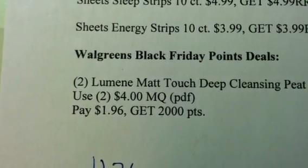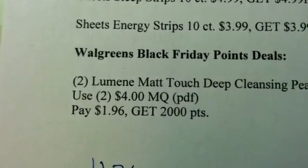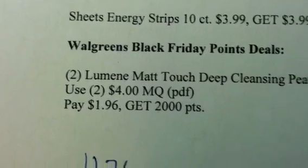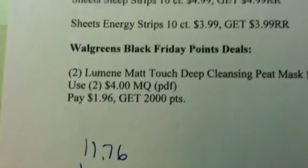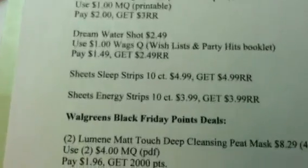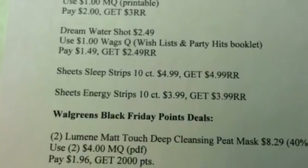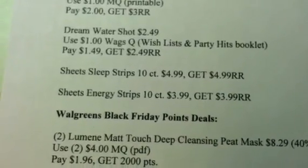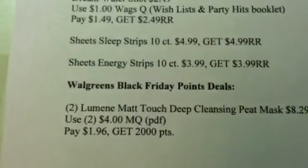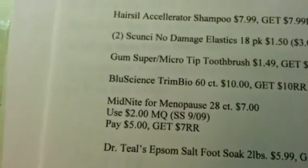Because each 1,000 points is $1, so that's $2 — you're basically just getting items for free. But if you don't have any points, you're going to have to figure out a way to find the best register reward item to get with as little money out of pocket as possible, and roll that reward onto the Lumine deal. It's going to be a little difficult because I've already tried it looking at the register reward items.